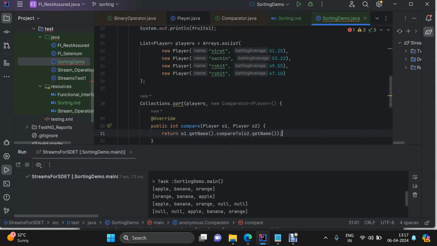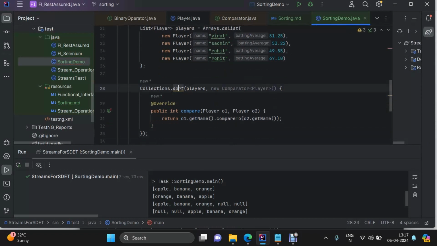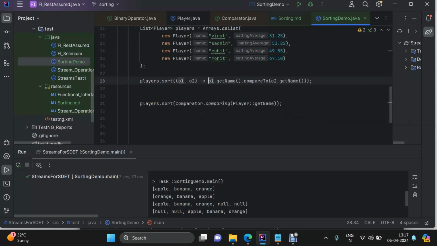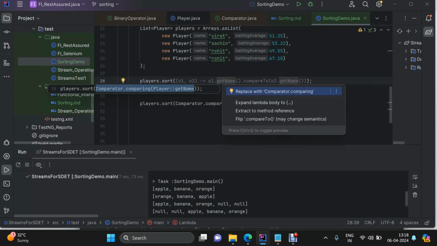That's all. And this thing we already know, and let me try to use lambda. Till this point we are clear, right? And now when we do this, it is saying that you can just replace the whole thing by Comparator.comparing, right?